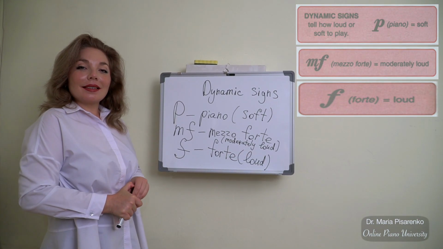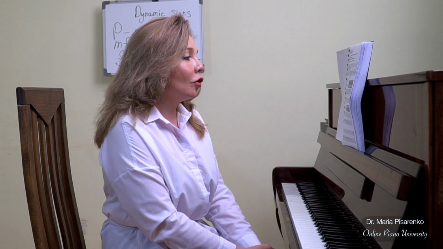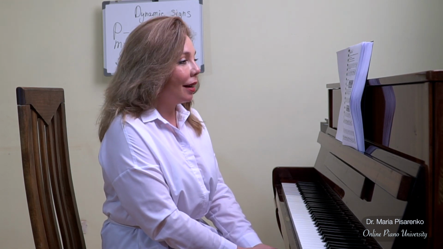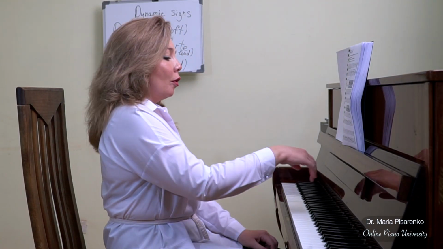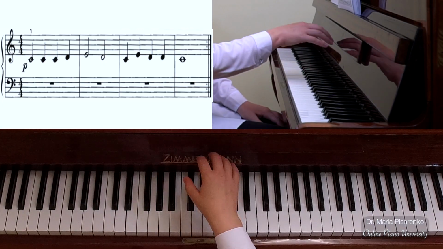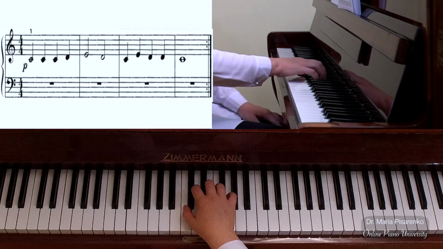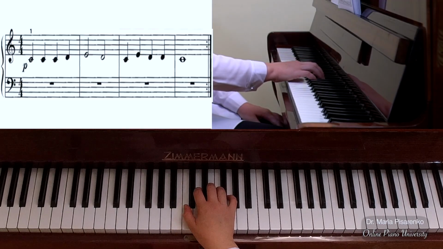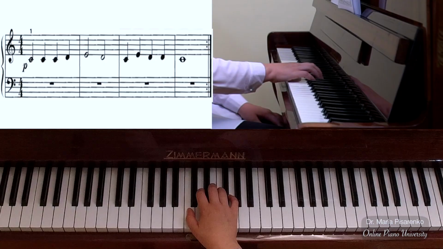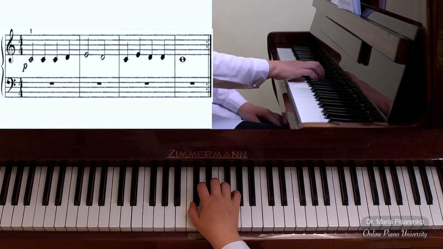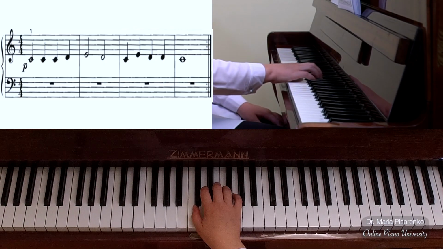Now let's see what we can do on the piano. Let's play a short, easy song called Clair de Lune. You're familiar with this melody already, so now you can enjoy and play at the same time. In order to do that, you have to use your right hand, and you put your right hand in the same C position with your thumb on middle C. Left hand is not playing here, we have only 4 measures of your right hand.